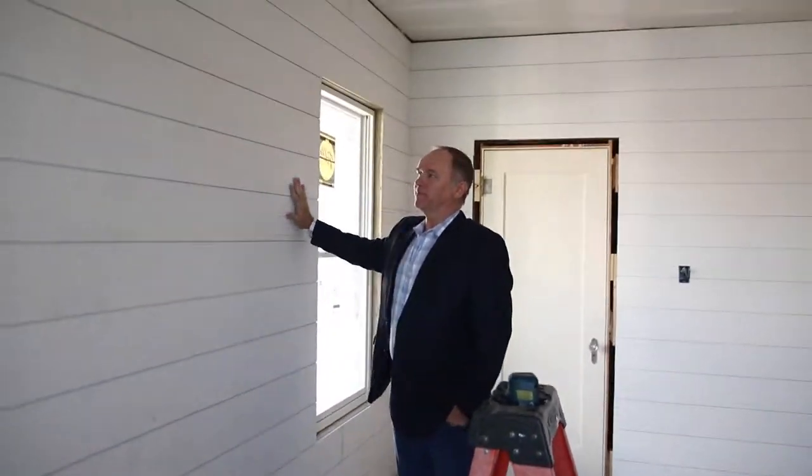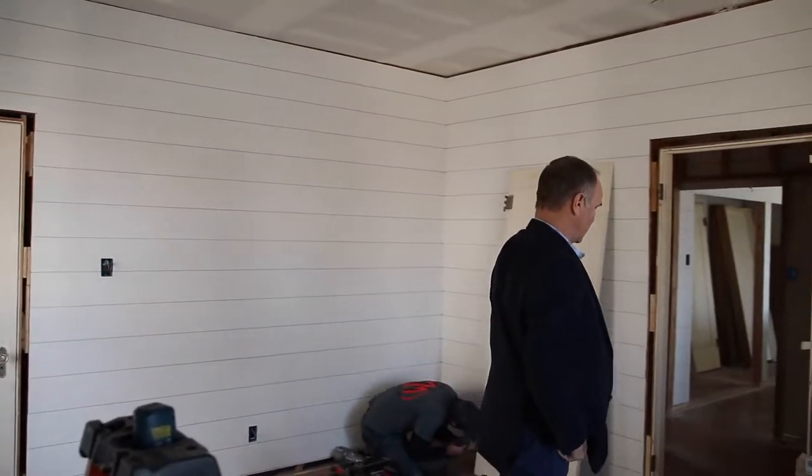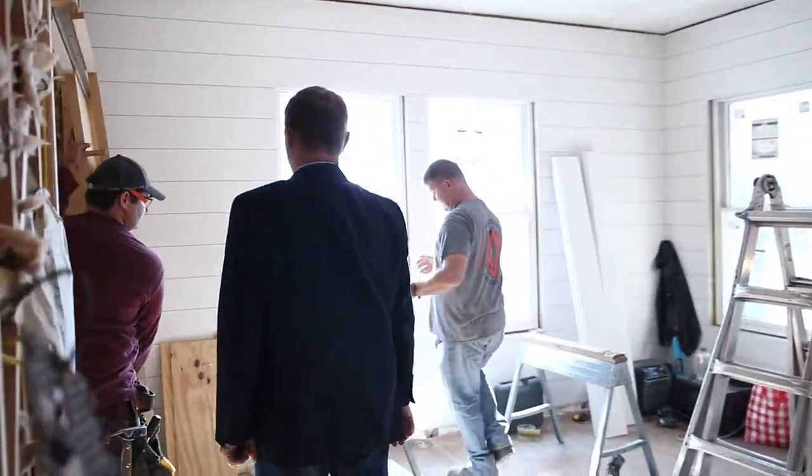Here is the shiplap. That stuff is looking really good. Really pretty. That looks really sharp, doesn't it? It's trim nailed. I haven't seen them installing. Are they installing it in the other room? Yes, sir. They're down over there in the master bedroom. Let's go see how they're putting it on. Surprise, we're here.